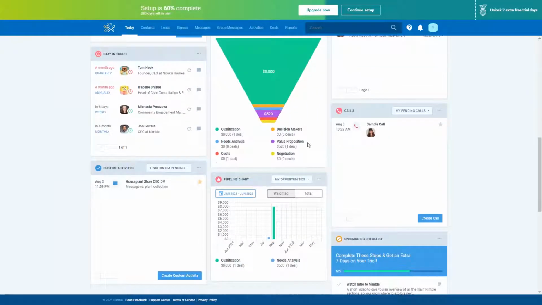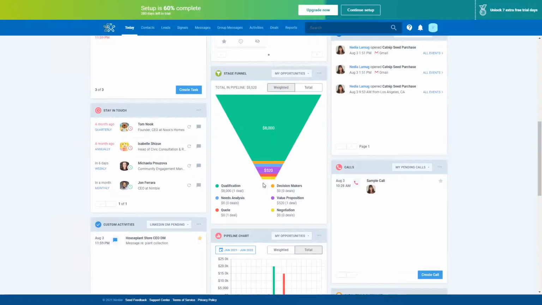On that topic, we have the pipeline chart, and this widget shows you all of your deals organized by date. The color coding on each bar gives you a visual of the amount for the deals you're managing by the stage they're in for that month. And you can also change the views here. So right now I have it on weighted. You could put total here, and you can also change the time frame that you're looking at.